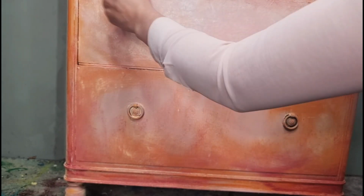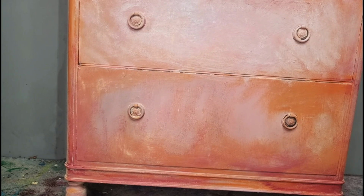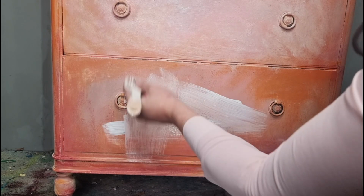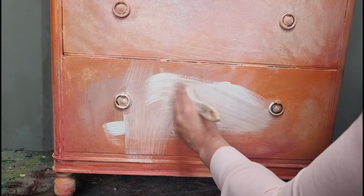If you do happen to feel that actually you've used a tiny bit too much of the whitewash glaze, then just spray a little bit more water on, or make your rag a little bit damper, and then just wipe it off. It's that easy.